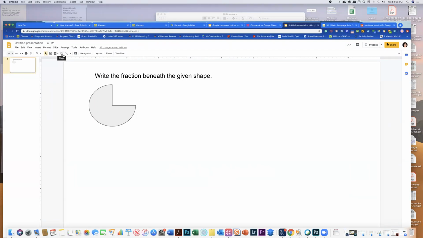Okay, so let's say I want to do this, and I'm going to put some lines here. All right, so I'm going to draw a line here and grab another one, or I could just copy paste, right?